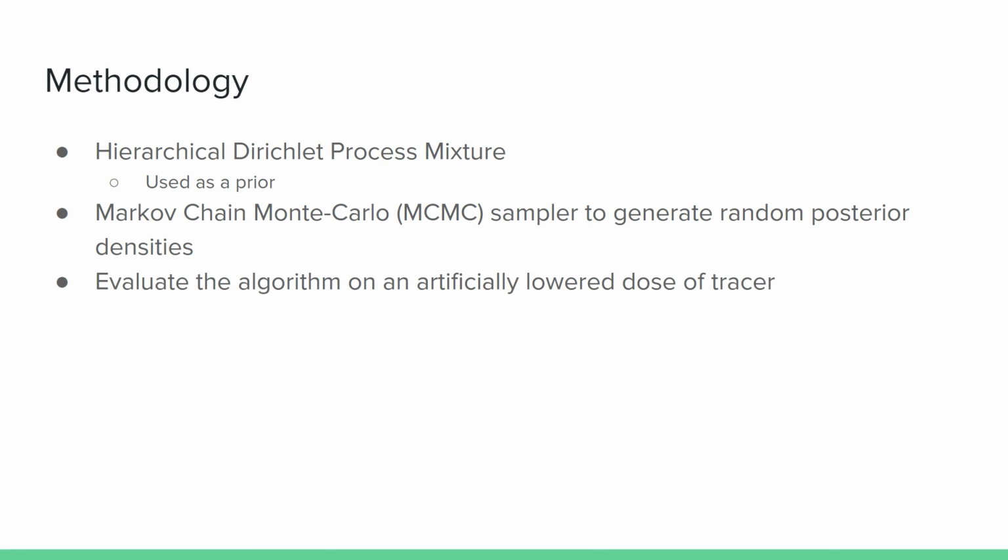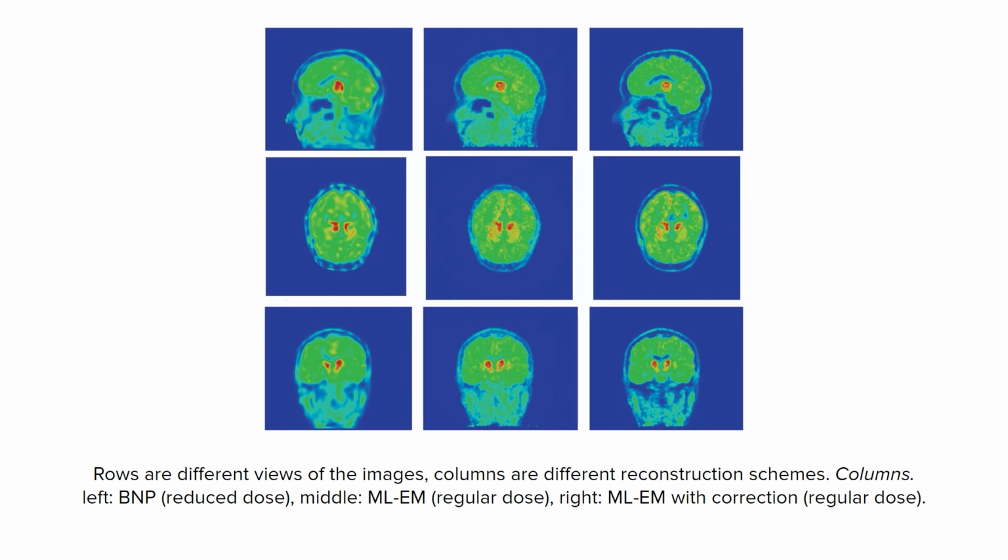Smoother images indicate better quality. The algorithm was able to generate a high signal-to-noise ratio and good spatial resolution under an artificially lowered dose over MLEM with a regular dose, both the uncorrected and corrected version. It was concluded that this method has several advantages over MLEM. It's independent of any fixed functional form, and it is relevant when working with low doses. As shown, Bayesian nonparametric methods are powerful tools for solving complex problems when conventional methods may fail.